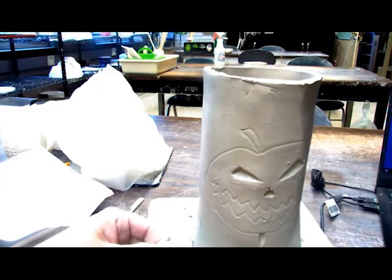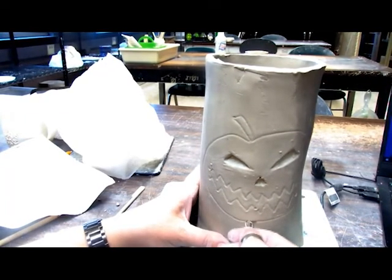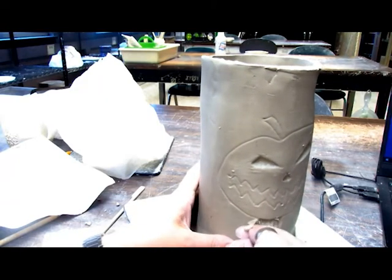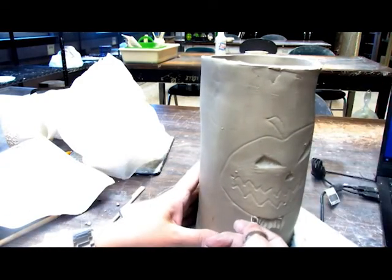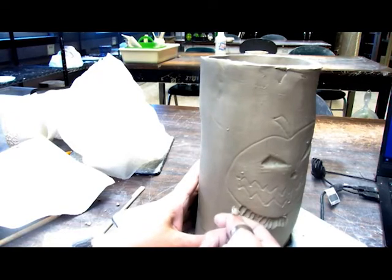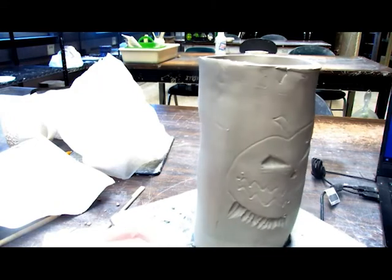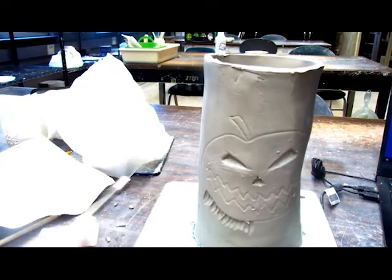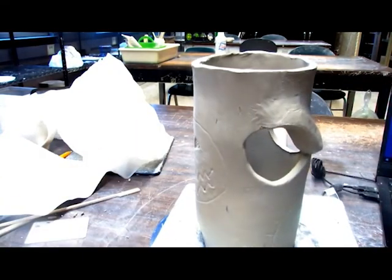I'm putting this in and taking pretty big chunks of clay out. It goes really fast when you do big areas. If you want to make lines in the base, I'm going to make lines with this to have it be striped. I'm spinning this on the banding wheel — it's really important that you work on the banding wheel. See all of these little chunks I'm making? All these little nurdles — I'm going to scoop them up and throw them in my bin with my slip.